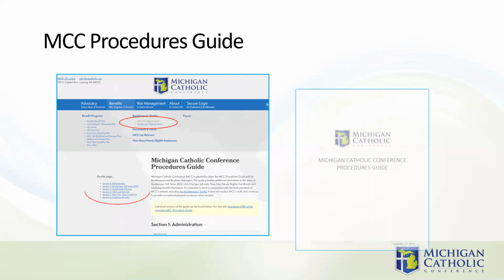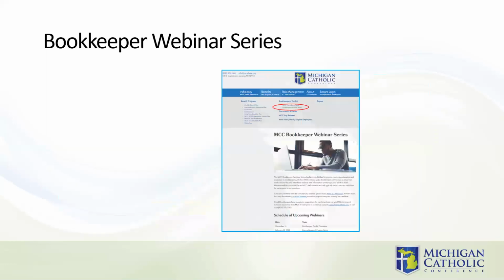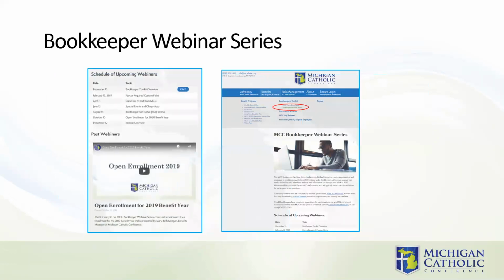Divided by sections, the procedure guide houses information on administration, bookkeeper self-serve, unit benefit changes, frequently asked questions and job aids, new hire and new enrollment, and benefits for your employees. I encourage you to at least bookmark the MCC Procedures Guide for your easy and convenient reference. The Bookkeepers Webinar Series link opens our webinar page. Here's where you'll find the schedule of upcoming webinars, where you can RSVP to webinar invitations, and where you can listen to recordings of past webinars.